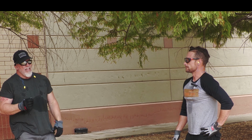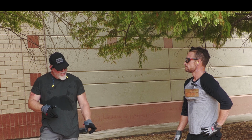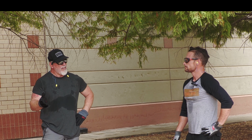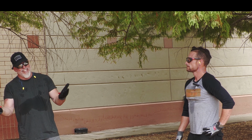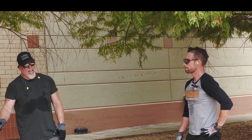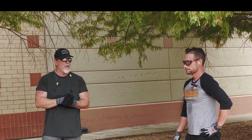So if I'm a homeowner and I'm going to trim some limbs at the house and trim some things back, I think the battery powered ones are fantastic. If I'm having to do a major tree cut down, or in my case, I just came back from Colorado and I'm cutting logs in half, I don't think the battery powered is going to do it. I just think it's a lot of work. I mean, the gas powered struggle. Yeah. If you watch the video, you'll see I had several saws.